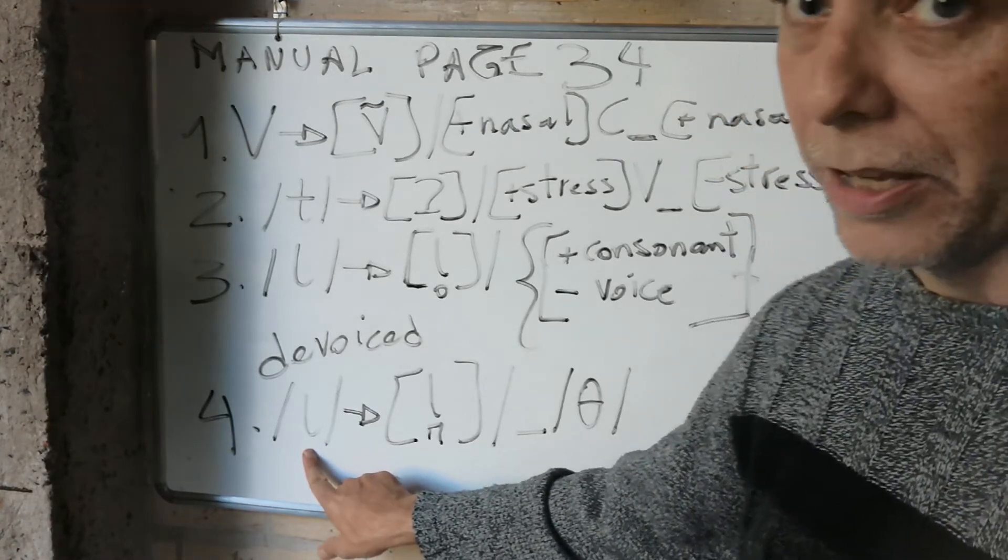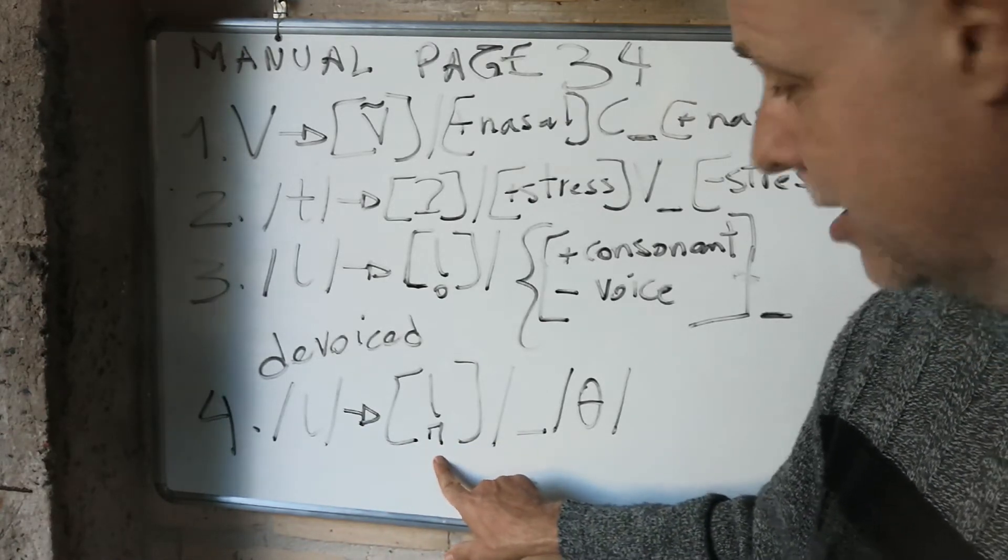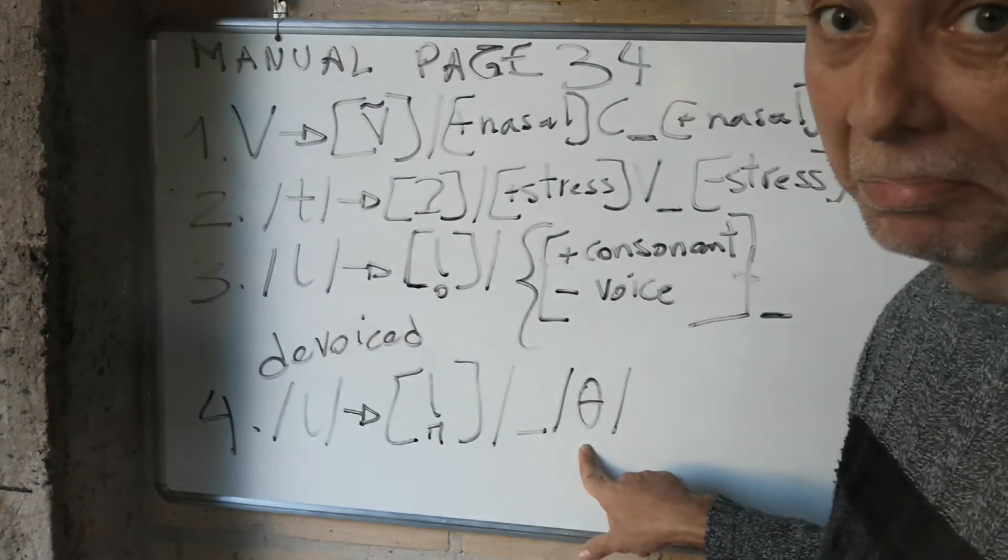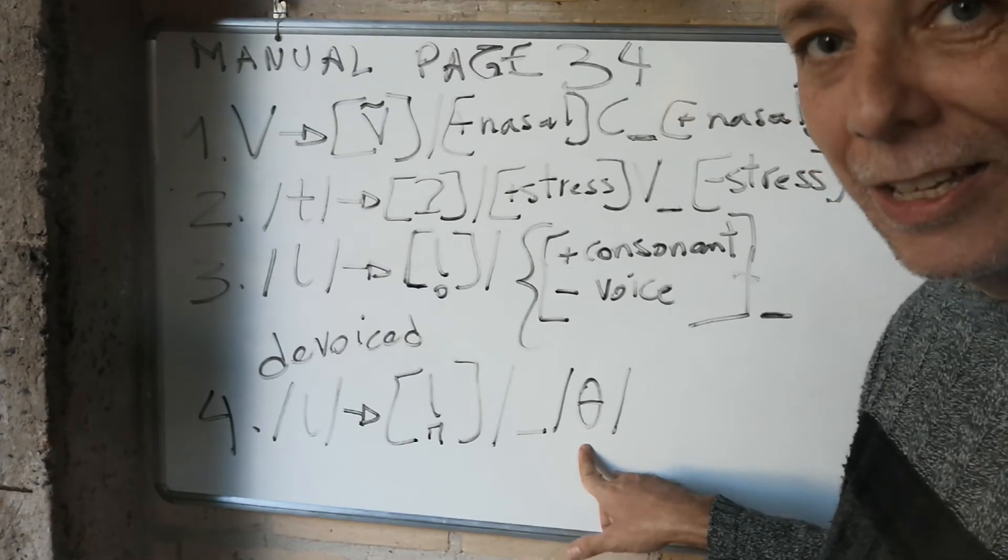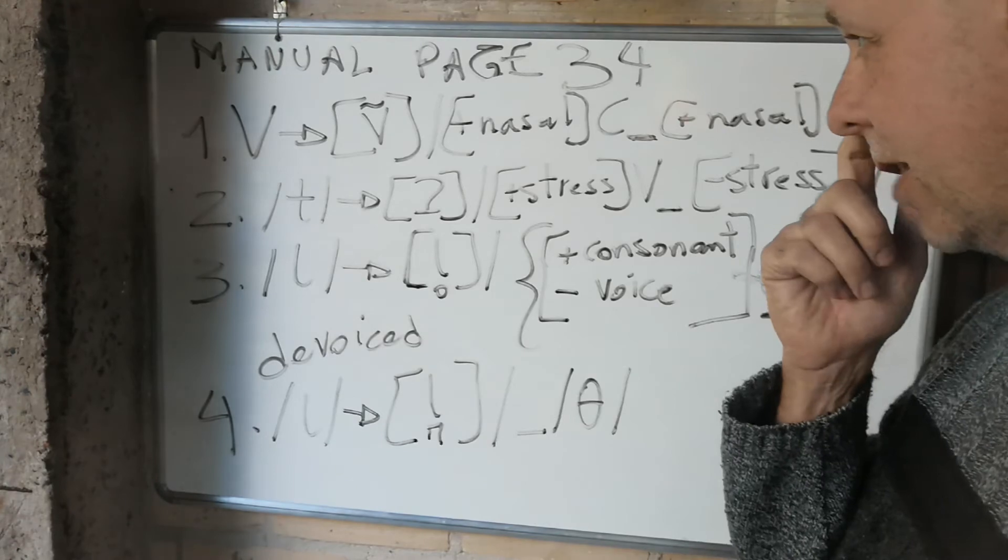Or, the sound L, if you want, turns into a dental L before this phoneme. You can write like this - this phoneme - instead of the voiceless interdental fricative sound. Yes, you're allowed to do that.